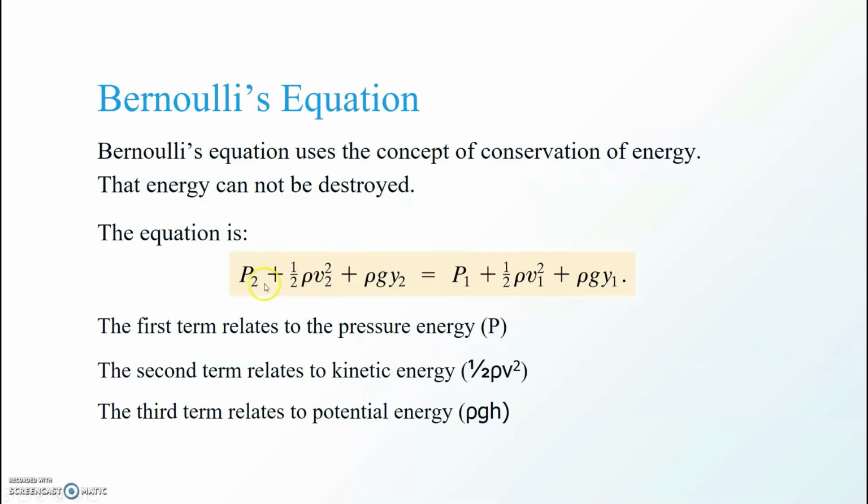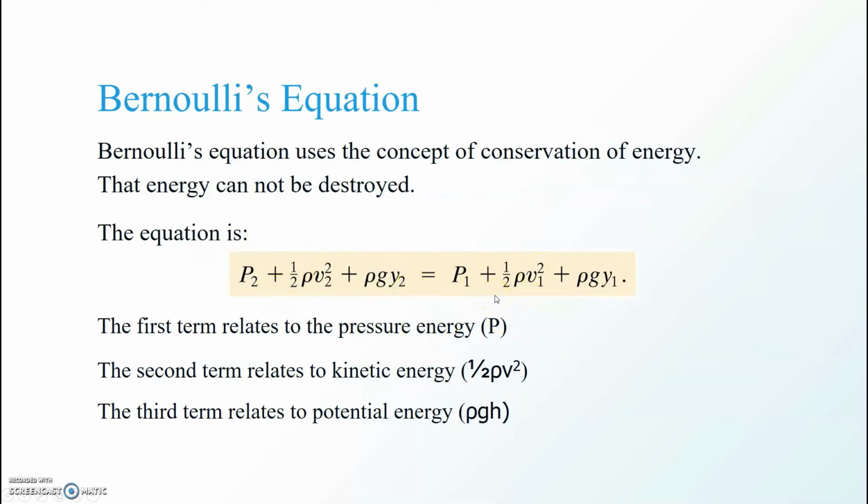So what we do is we say that the pressure 2 is equal to this portion, which is going to be the second, which is the kinetic energy equivalent of water. So it's 1/2, instead of mv squared, it's just 1/2 rho v squared. So it's just taking the pressure version of the kinetic energy, and that's going to be added to your potential energy, which is the rho g height, or h, or the y, and how much it's lifting up. And that has to be conserved, meaning this side has to be the same as this side. All these numbers have to equal this side.